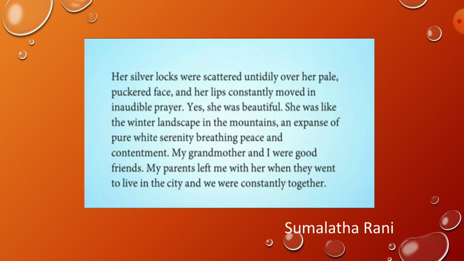Her silver locks, here, refers to the grandma's curly white hair, which was scattered. Scattered means disorganized, untidy, not neat, over her pale, puckered face. Pale, puckered face means wrinkled face, and her lips constantly moved in inaudible prayer. As she was saying the rosary, her lips constantly moved, and inaudible means that it was not heard.